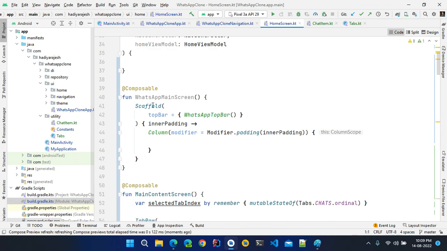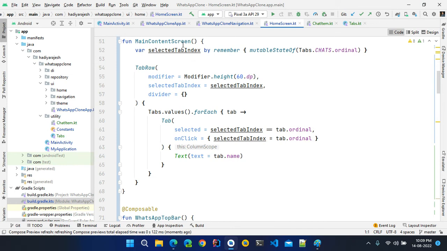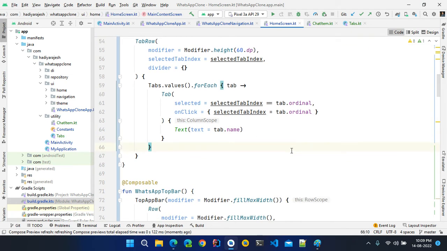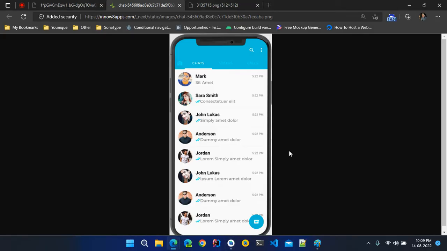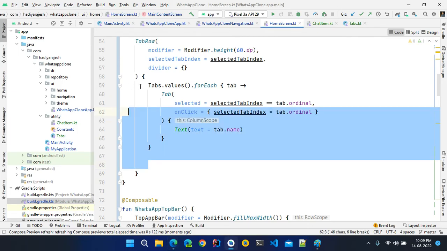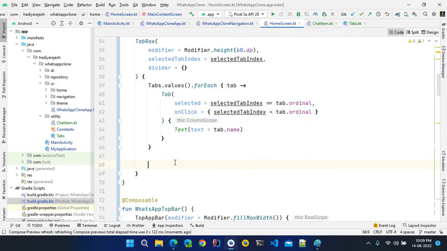Where do we have this main content screen? Here we will use a Kotlin when. In this block we will decide what to show based on the tab index.